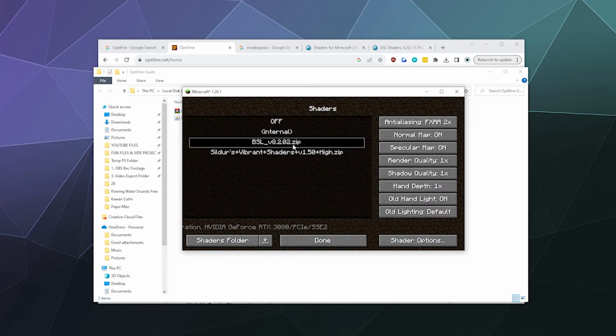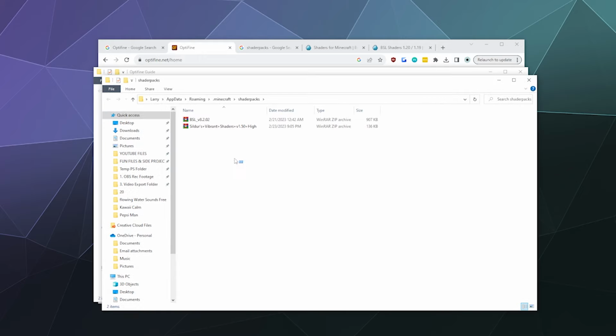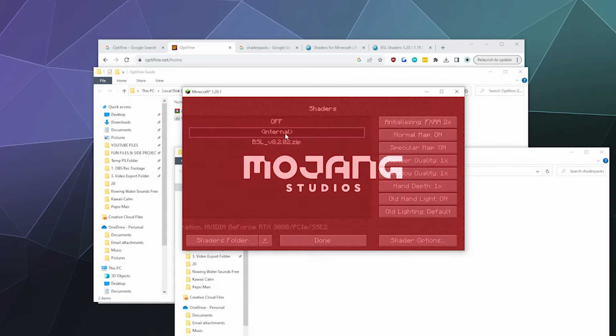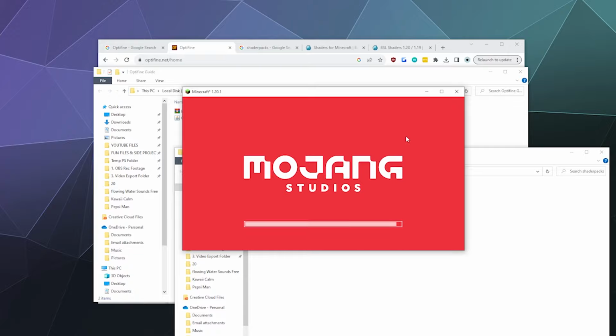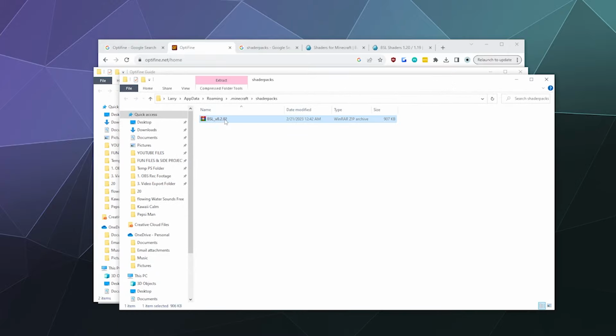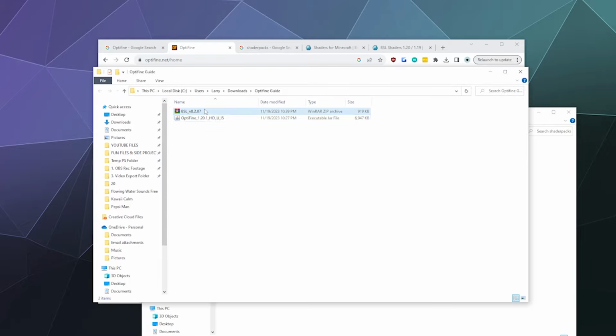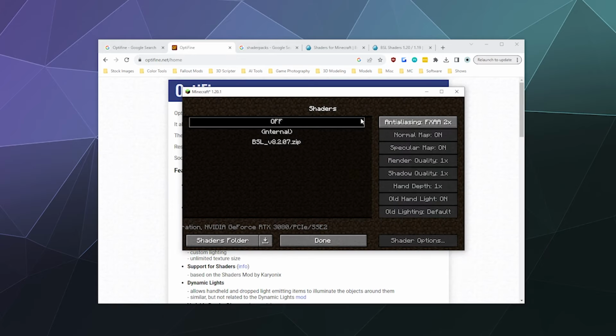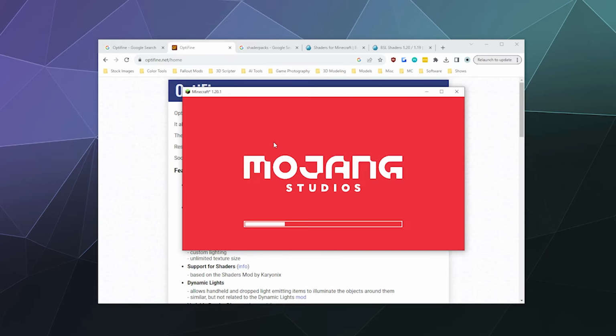And it does detect that we have an older version of the BSL shaders, but I'm actually going to open up the shaders folder and I'm going to delete these. Actually, it's trying to use that other one. Let's just turn them off. I'm going to turn off my old shaders so it's not trying to use them. And then I'm going to delete the old version of the BSL shaders. And then inside of this folder, I've got the new version that I'm going to copy and paste into the shader pack folder. And now when I close this, it should show them available for use so I can go ahead and click on them.